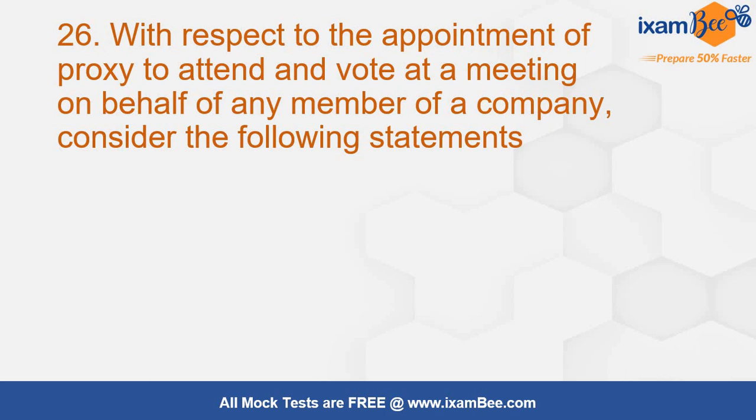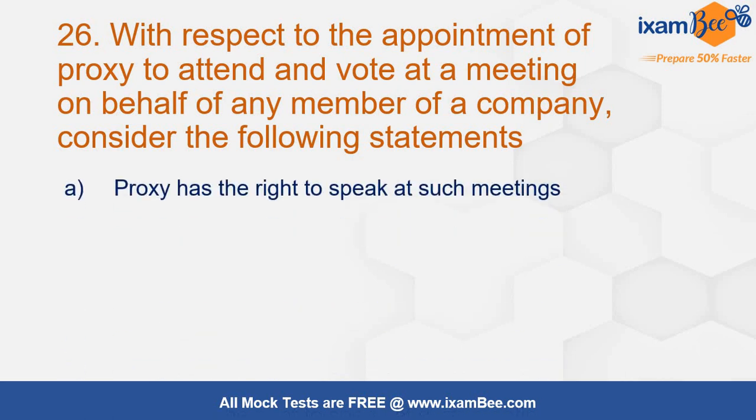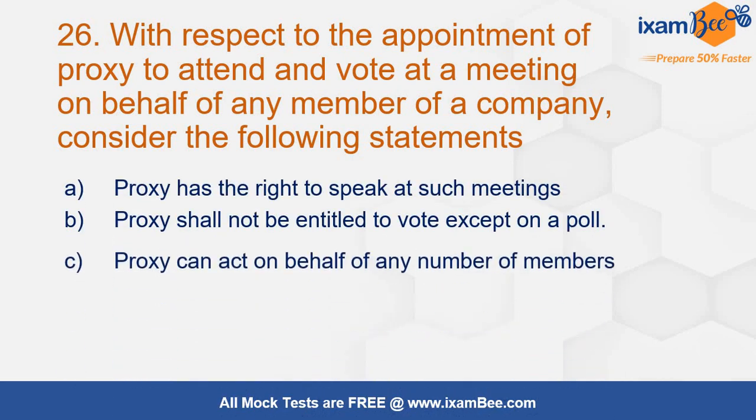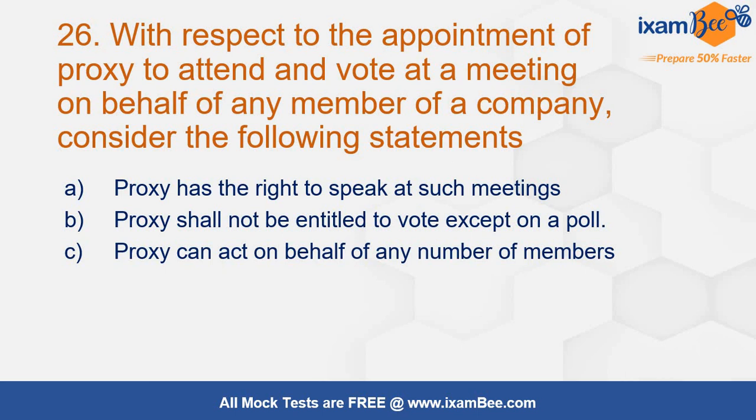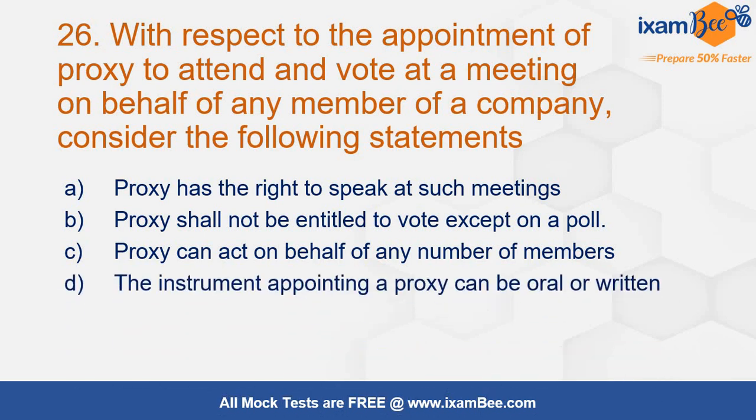With respect to the appointment of proxy to attend and vote at a meeting on behalf of any member of a company, consider the following statements. Now, question from proxy. Proxy has right to speak in meetings. He shall not be entitled to vote except if there is a poll. Proxy can act on behalf of any number of members. Instruments appointing a proxy can be oral or written. All the statements are false. Now the answer is B. Proxy shall not be entitled to vote except on a poll.